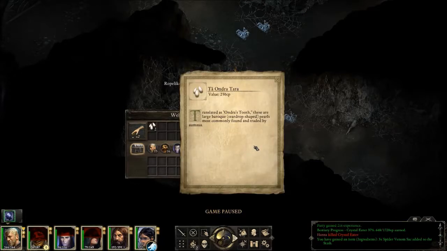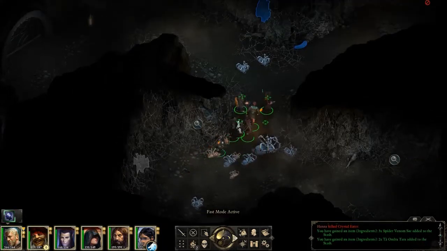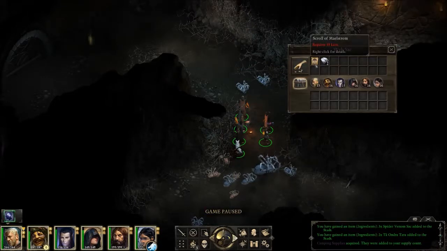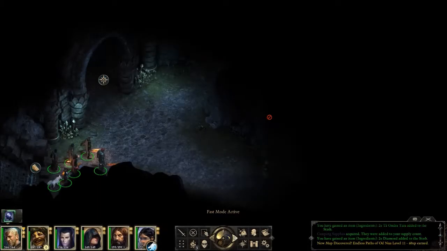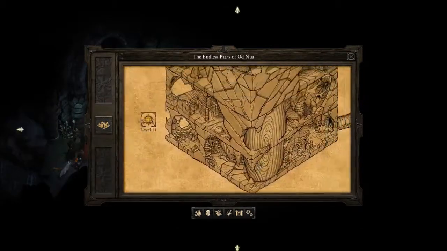Andra Tara, Andra's tooth, large baroque pearls most commonly found and traded by Almawa. Huh. Of course. Scroll of Maelstrom and diamonds? Wait, you can head right down to floor 11? I'm not gonna do that, but that's... What? So you get a shortcut, right?